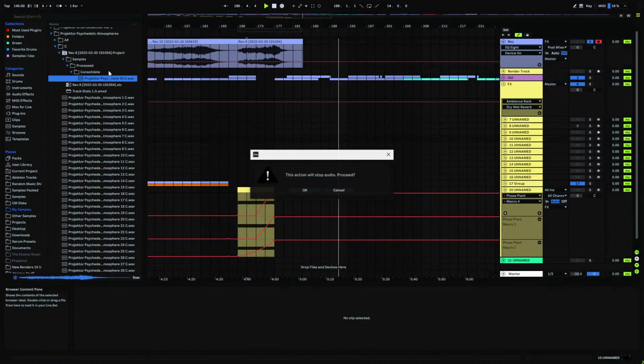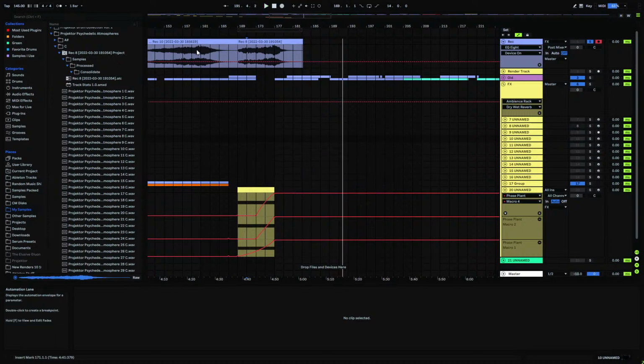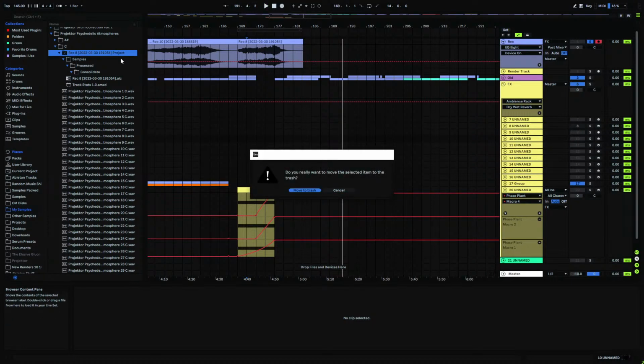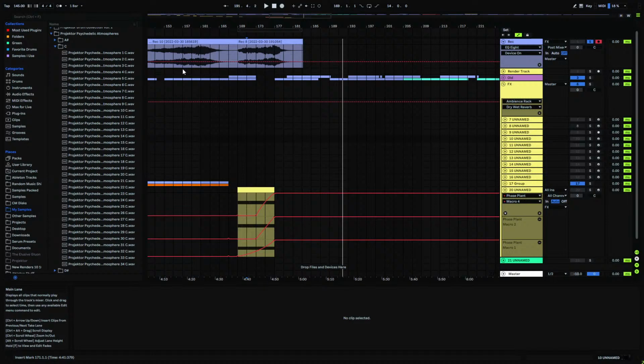If there are any Ableton Live developers watching, all of those messages, it would be cool if there was an option in the options.txt file, one of those hidden options where you can just not get any warnings.